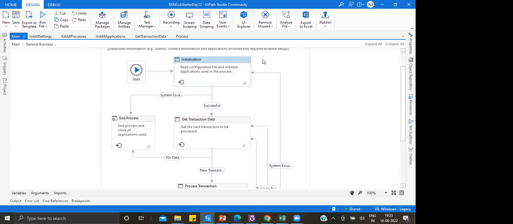It's not a compulsion, it's not that you cannot use ReFramework for doing a simple process as well. But it's not recommended. You can modify the ReFramework to work as a simple state machine, and you can do the whole process from there as well. There are multiple ways of doing that.